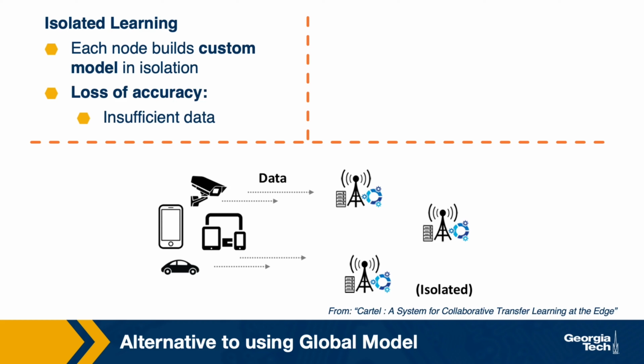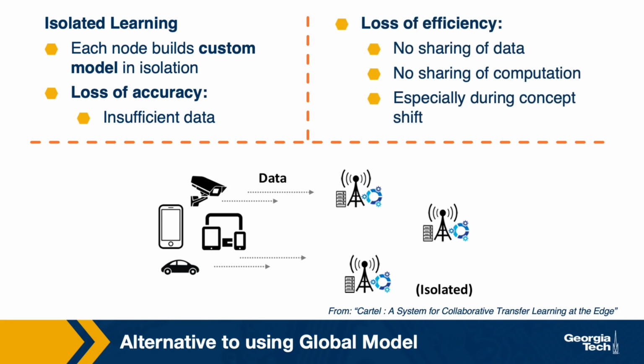There is loss of efficiency. There may be insufficient data at that single location, which may affect the ability of the learning process to converge to adequate accuracy. Even if there is sufficient data, isolated learning may be suboptimal. There is no sharing of data, which means that when the same patterns are actually present at multiple locations, we cannot converge in the same way. We have to relearn the same things at each of the different locations. There are computations that need to be performed in each of these locations, and this is wasteful, particularly given the resource requirements associated with learning. This is particularly wasteful if certain trends in the input data propagate over time from one location to the other.